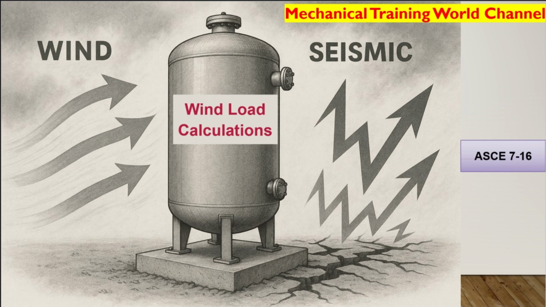For example, imagine a pressure vessel standing tall in an open field. When a strong wind blows, it exerts lateral forces that can cause bending and overturning, right? So we need to consider all these forces. Today we will discuss how to calculate stresses generated by the wind. In upcoming sessions we will cover seismic as well.